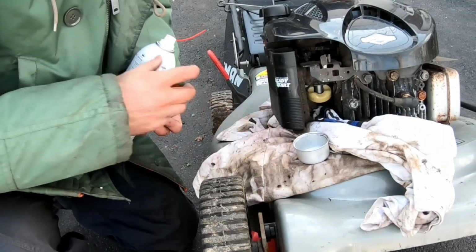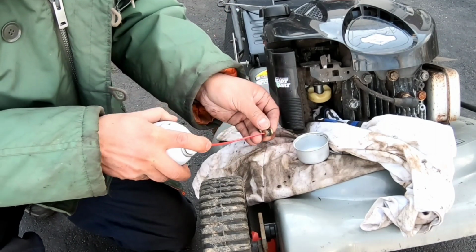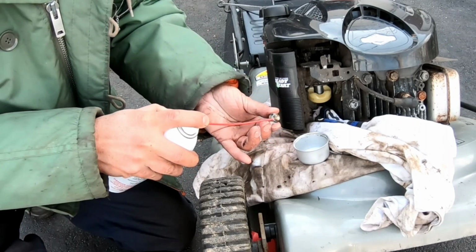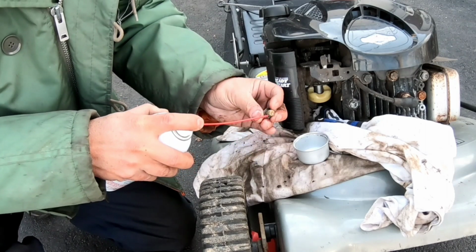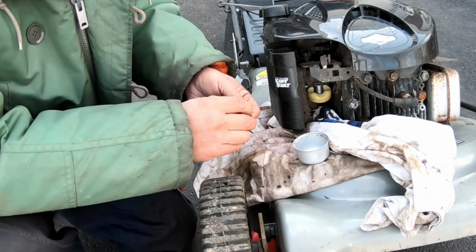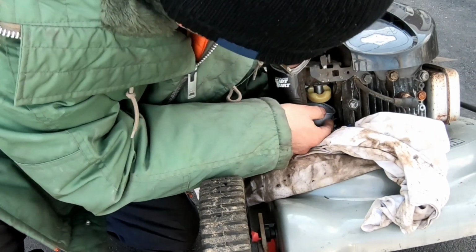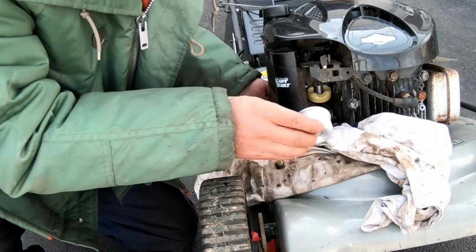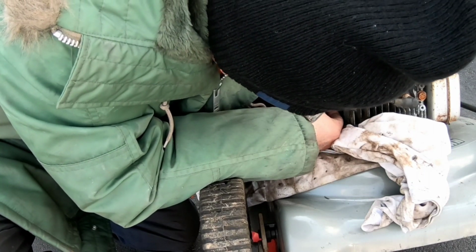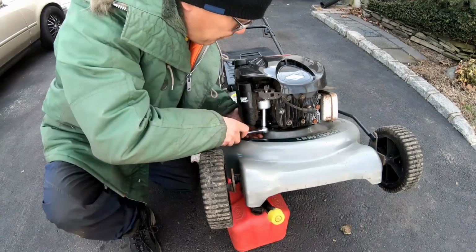I wiped the bowl clean. It only had some sediment in it. I'm using some seafoam spray. I'm going to try to blow out this jet a little bit. As you can see, the holes are clear. And let's put this back. 1/2" socket.